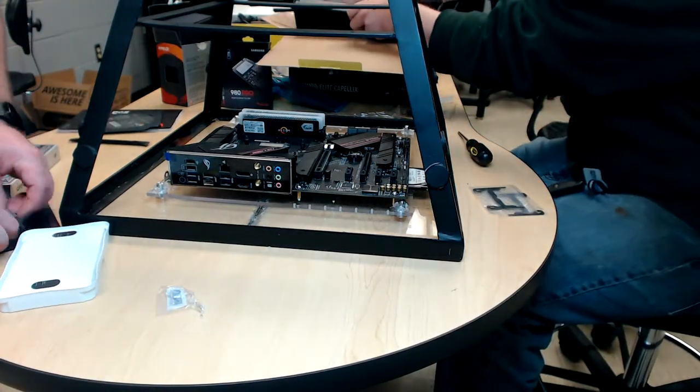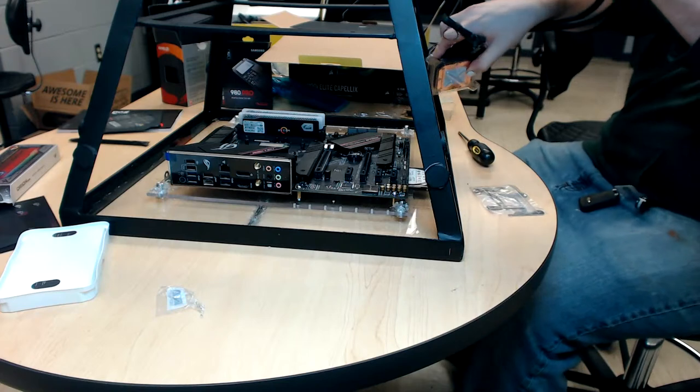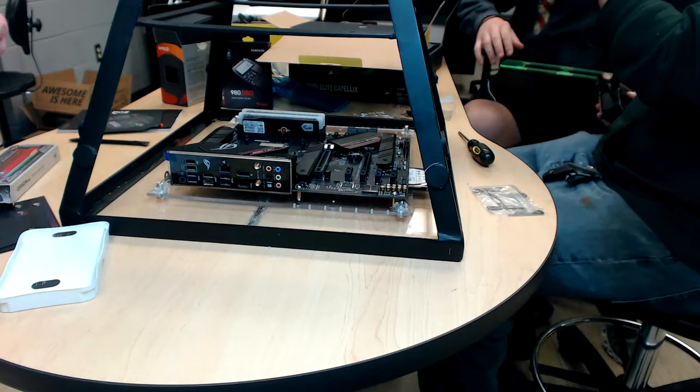Let's see. What is this? Oh, this is M.2. Stick this pad into the existing M.2 pad. Yes, we don't need that. You don't put a radiator box screw down?